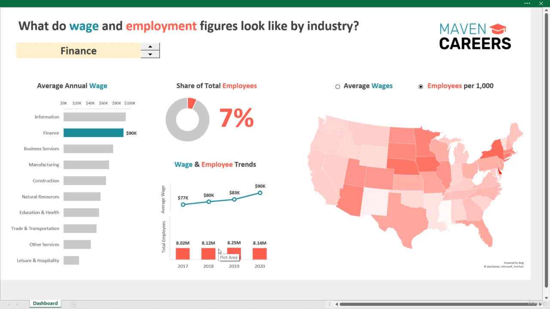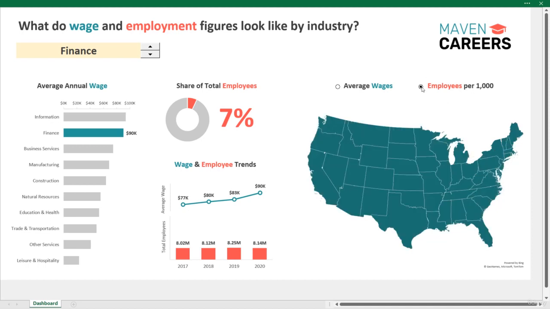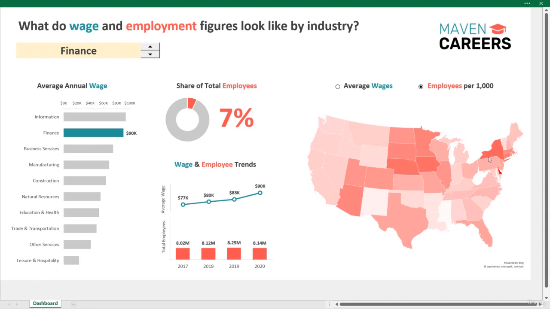Now, what would be the best place for me to go to college and try to land a starting job with a good salary? Well, let's look at our map by average wages, and it looks like that would be New York, and it looks like the average wages are twice as large as the average for the US, which is great. And if we go back to look at employees per 1,000 capita, it looks like there will be plenty of opportunity there as well. I mean, maybe not as much as Delaware, but still pretty good.